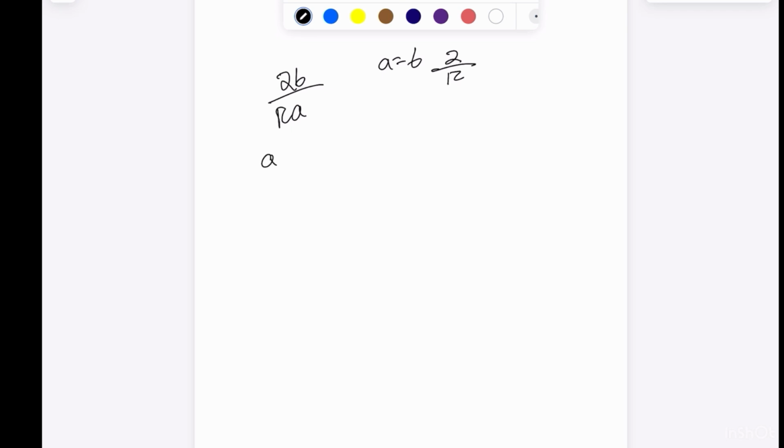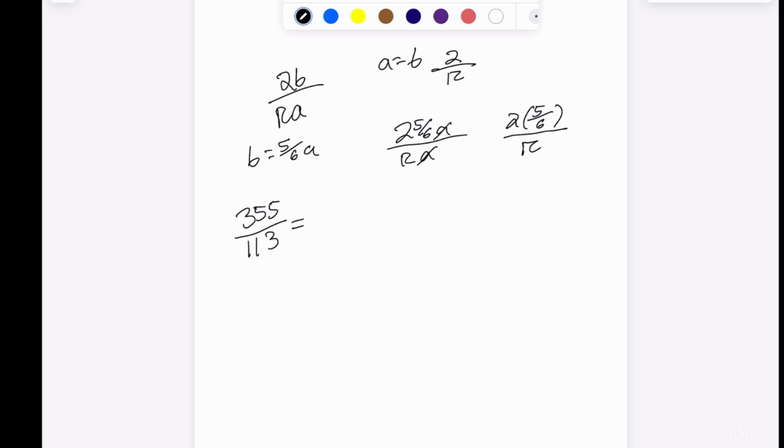In 1901, this Italian guy named Mario Lazzarini did Buffon's experiment, but his needle was 5 over 6 the length of the floor tiles, so B was equal to 5/6 A. And doing this, he got a different probability. At his time, pi was known to be 355 divided by 113, which the values are down below, but you can't really get an exact value of pi. It's an irrational number, but it just shows how close that fraction is to pi.